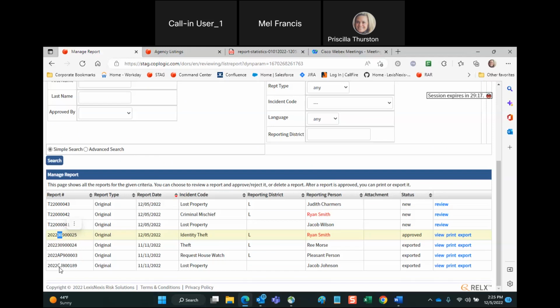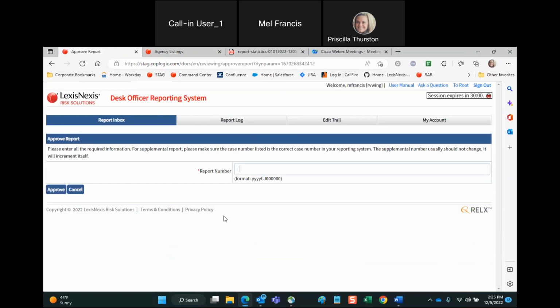And again, the reason for that is because you all share that same format with Seminole County and Altamonte Springs. You all share this number block range. So there was no way for us to determine in DORS what the next number is going to be, since you would all have your own block range. That was the only way we could find to make it work going into CAFE and not have overlapping numbers. So again, that is for lost property and the house watch. Any AP or CJ numbers, you will manually enter upon approval.